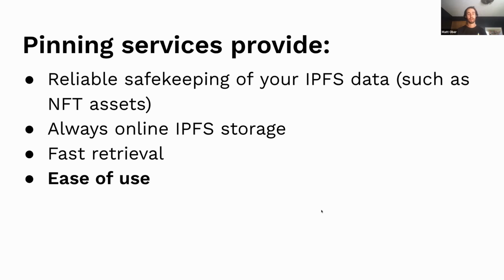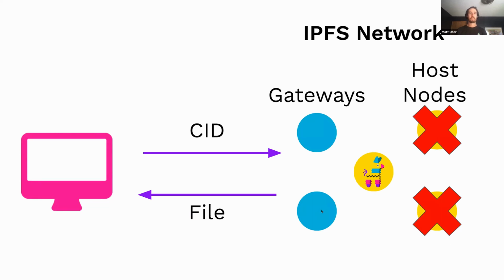We love feedback. Okay, so we talked about what happens if the nodes go offline. This is where the pinning service like Pinata comes into play. In our example earlier, when the application is requesting that CID from a gateway, that gateway then can ask the IPFS network for that content. And if one of those nodes is a Pinata node or any other pinning service node, we want to make sure that you guys know that there are lots of ways that you can store your content. That data will be accessible. It'll be available, and that file will go back to the application. Everything is going to just work.